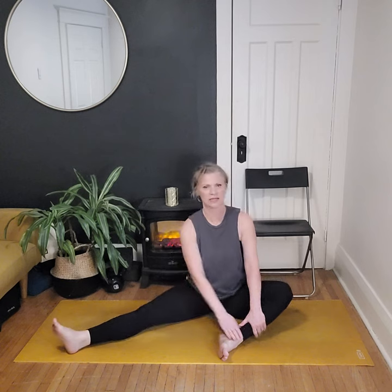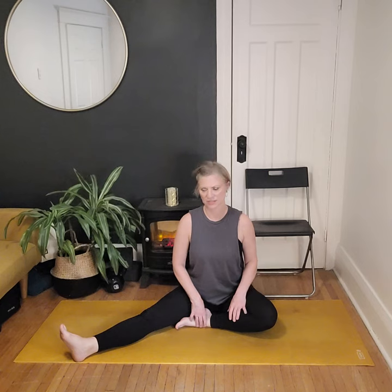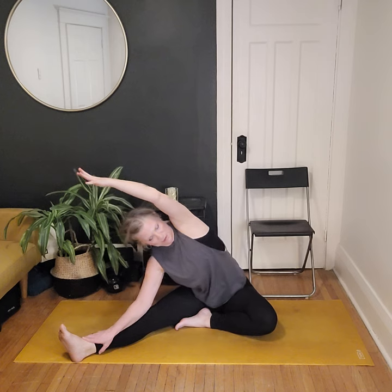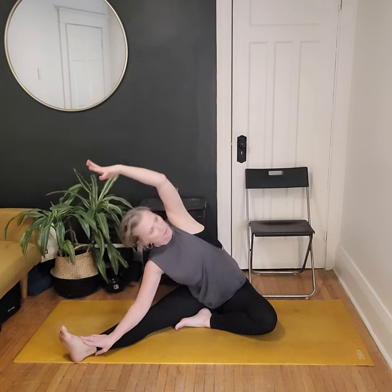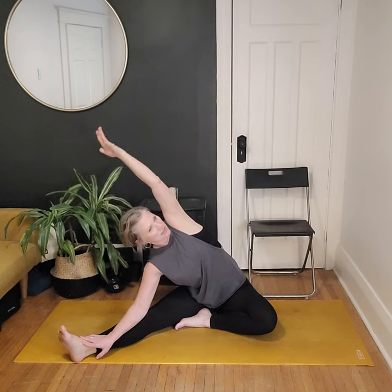Let's roll on up. Extend the left leg and draw the right foot in a little closer to the thigh. If you're in the chair, you could come into a figure four to create a stretch down the outer hip on the right. We're going to do a little side stretching — reach the left hand along the side of the left leg, sweep the right arm up and over. Just like in the warm-up, make sure the right sit bone stays grounded. Open the heart up towards the front or ceiling — keep spinning so that it's truly a side stretch.